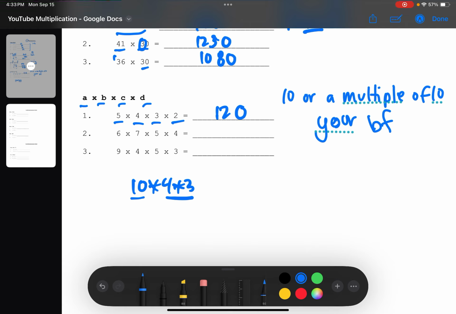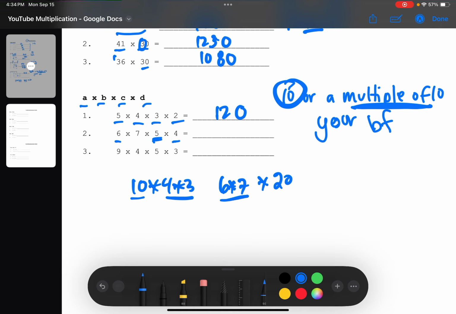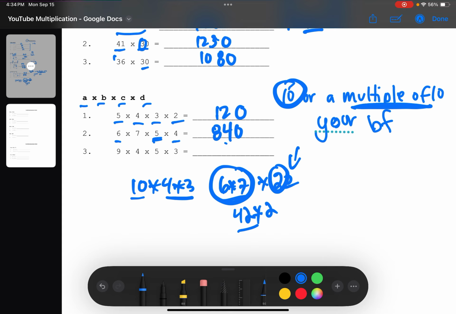it's 120. Okay, same thing here, except we don't have the 10 here, but we do have a multiple of 10. So there's different multiples of 10. We can either do 5 times 4 or 5 times 6. But in this case, I'll just do 5 times 4, which is really 20 times 6 times 7. That's a times, I'm sorry about that. So times 7, okay? So 6 times 7 is 42. Double 42 is 84. And then now I just put the 0 in there. And the reason I say this is 42 times double is because I have the 2 here, right? So double this is 84, and then we tack on the 0 that's right here, right?